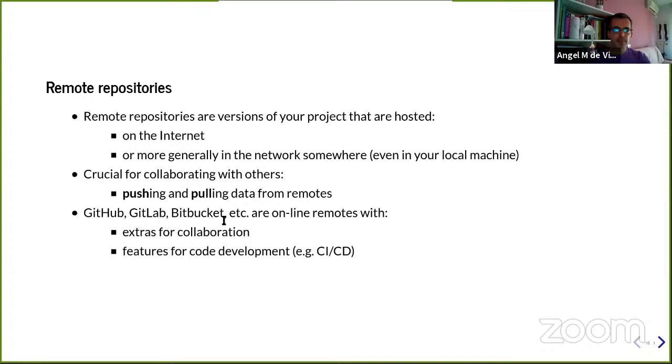And GitHub, GitLab, Bitbucket, all of these are just online repositories. They're not special in any way, okay? They are just like repositories like you could have in your machine. The only thing is that they are online, and they also add some extra features, okay? So they have some stuff for, example, continuous integration, continuous development. They have like a ticketing issue system to solve problems, etc. But at the end of the day, as far as Git is concerned, it's just a normal repository that is not in your machine, okay?